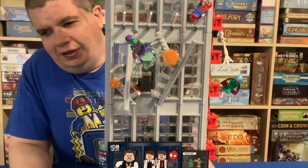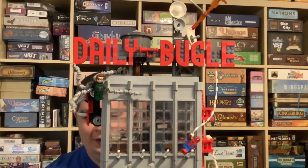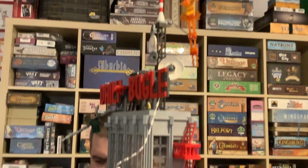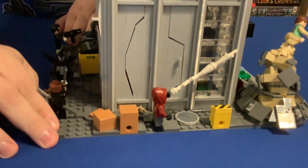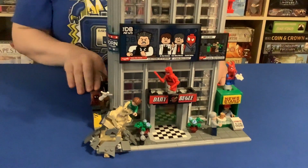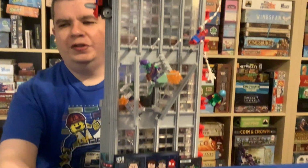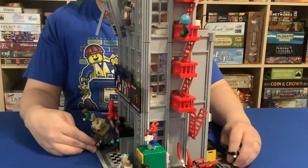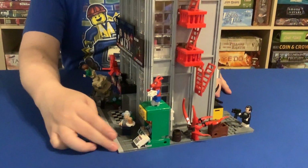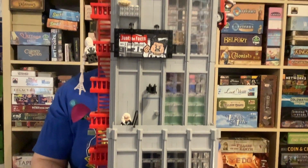Now, they did a lot in the way of trying to give what adult fans want. And by that, I mean they made it compatible with the modular buildings, as you can see at the bottom, with the pinholes, and they do it on the other side as well. Now, one thing they did differently is there's no dead angle. In other words, there's no side that looks bad. They actually made all 4 sides have something rather interesting to look at. That's partly because you have so many minifigures to place on this model that you need decorative spots to put them all in.